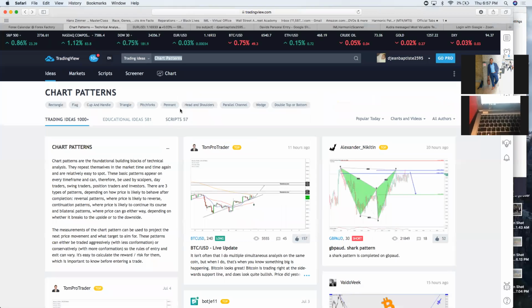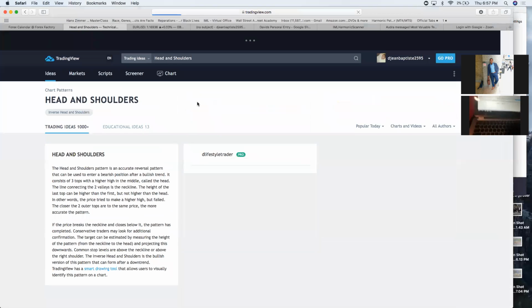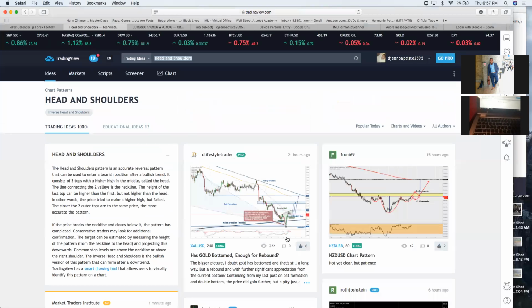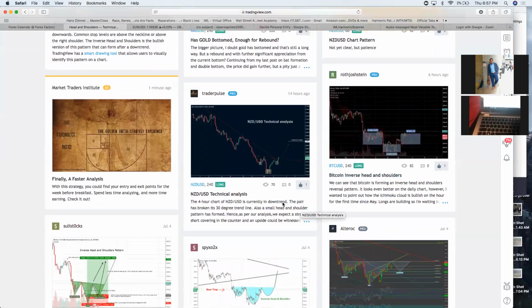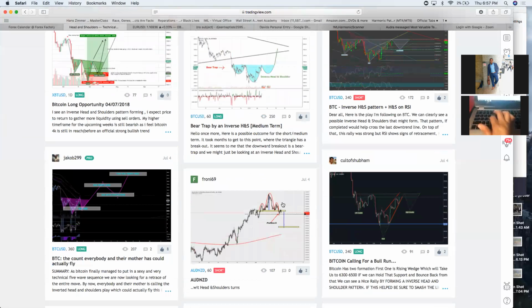All right. So we're gonna click on something that everyone probably knows, and I truly believe that this is one of the patterns that I truly really love as well too. The head and shoulders. Head and shoulders patterns. It shows where the market is about to create a reversal, and the market is gonna go the opposite way of where the market is right now. Right. So whenever you see an inverted head and shoulders, understand that the market is going to be bullish. But if you see a head and shoulders, understand that the market is going to be bearish.